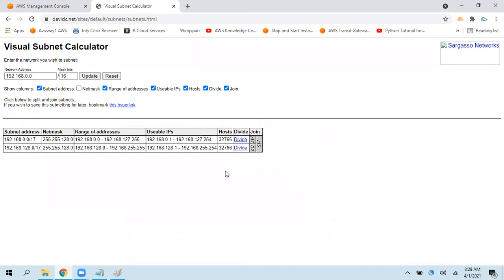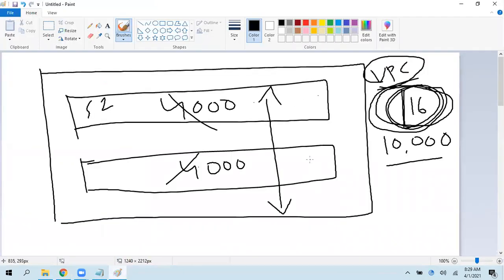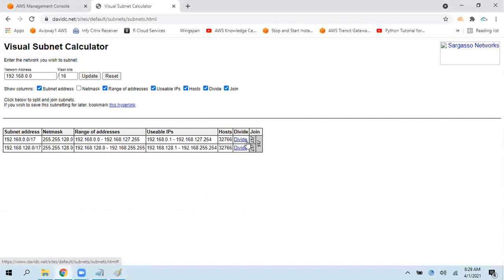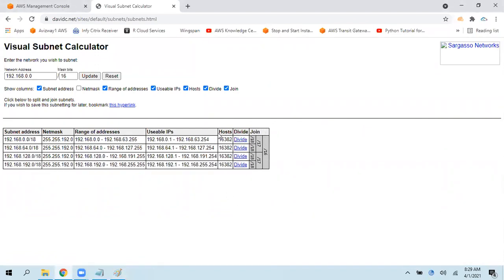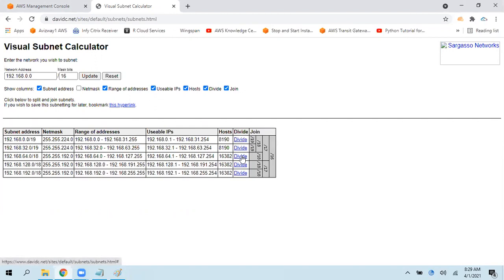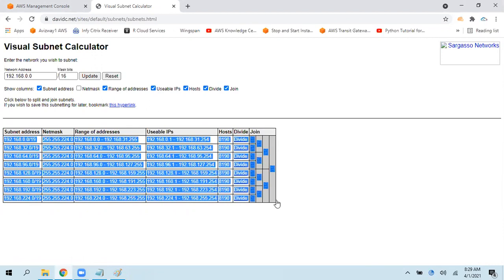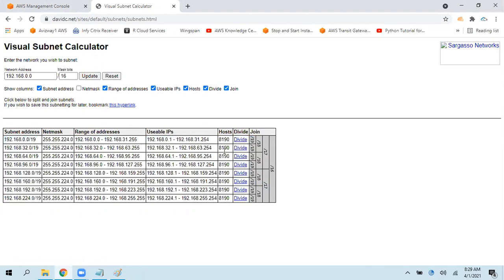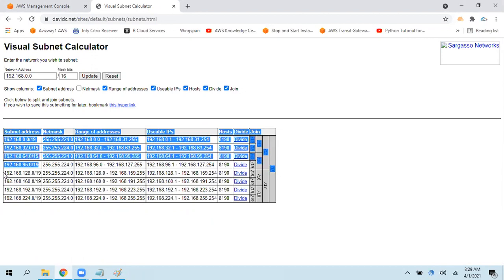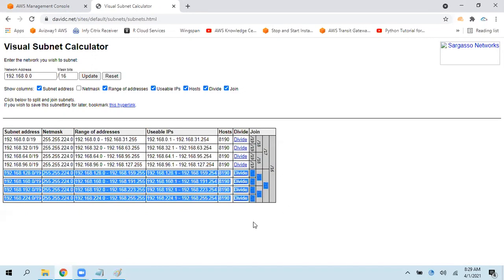These 2. So based on this subnet calculation, first, how many subnets do you require? For example, I need 4 subnets. Take this 4. Every subnet is going to give 16,382. So for spare, I want to keep 1. Take this IP address. So now every subnet is going to give 8,000. So copy this, give it to subnet 1, give this to subnet 2, give this to subnet 3, give this to subnet 4. The remaining 4 is for future usage.